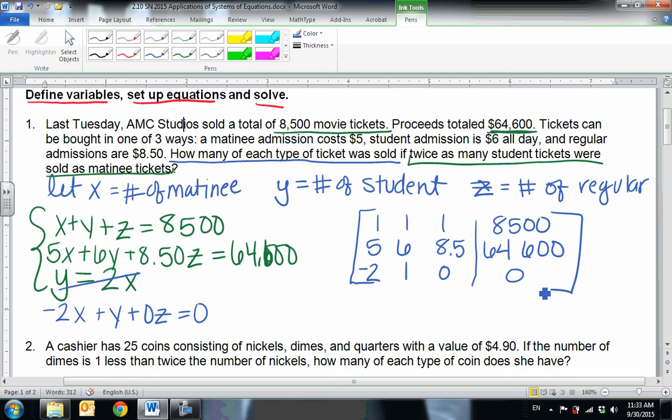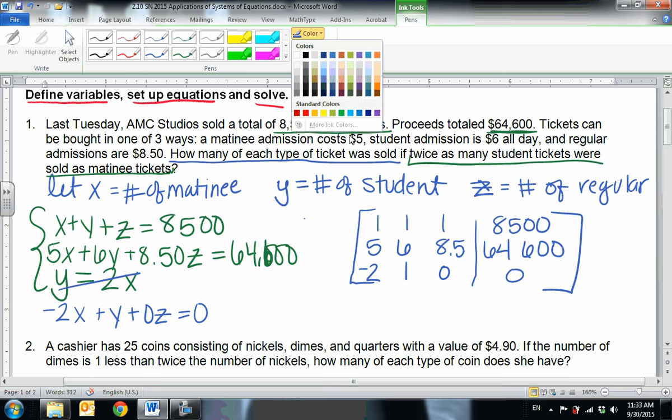Check what you're getting on your calculator with people sitting near you. Make sure you're getting the right things. And when we write our answer, be sure that you are writing using our units.